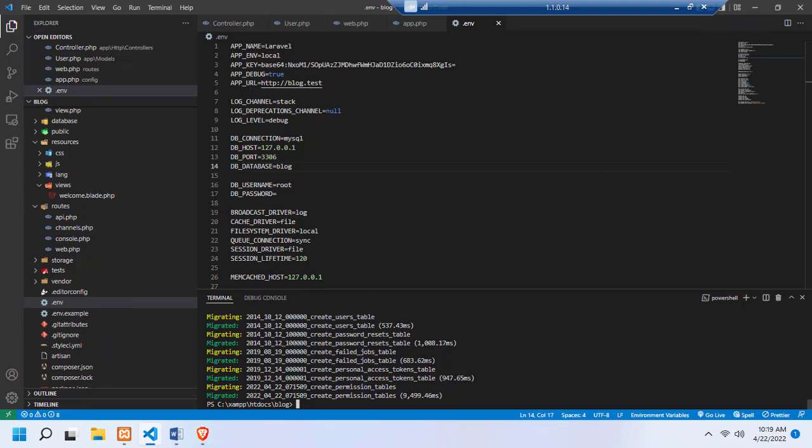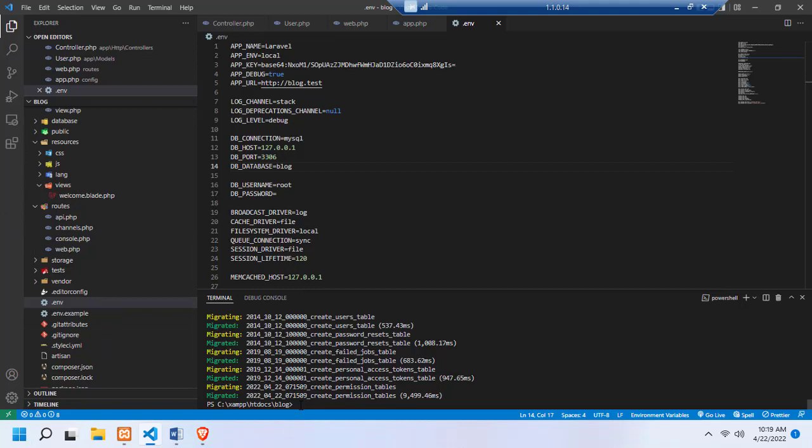So what we are going to do, we are going to create a migration. That is the first step. We're going to create the migrations for the first module. The first module is going to be a product table, that is product.